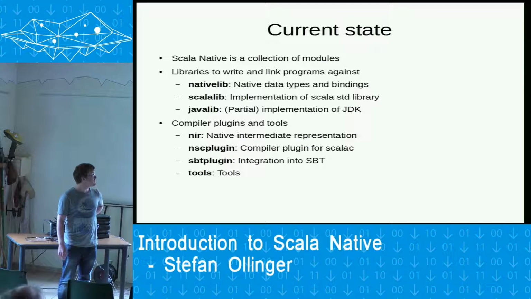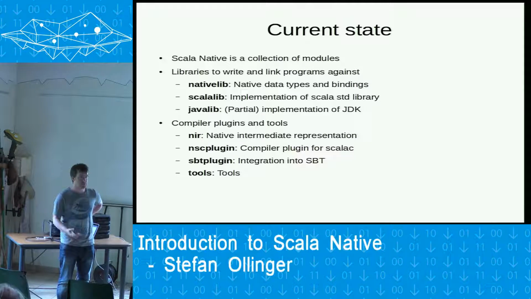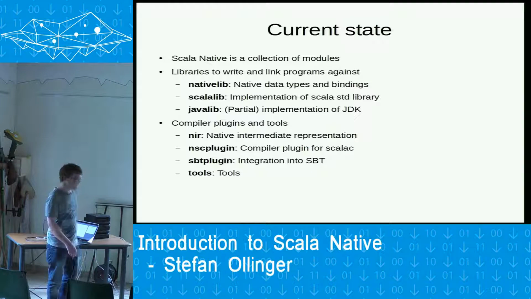And NativeLib has special data types for low-level primitives, for example, to allocate memory on the machine. Then there are the compiler plugins and tools. It's all being developed, so it might be the case that things change in weeks or months, but that's the current state.